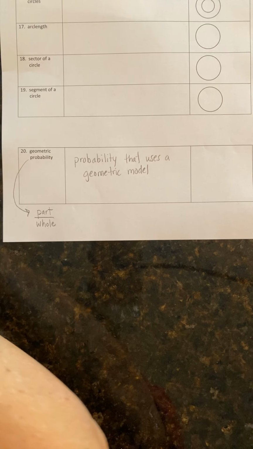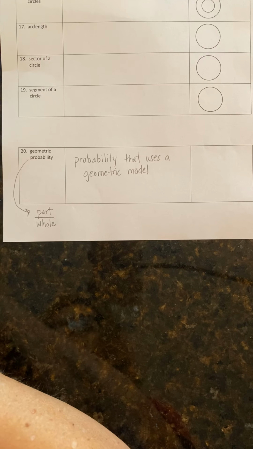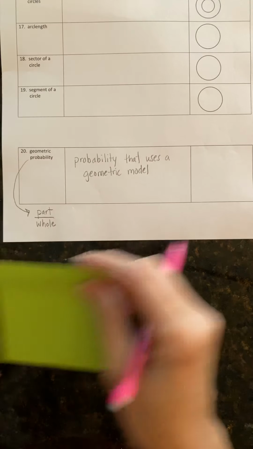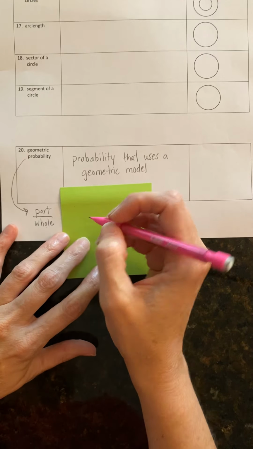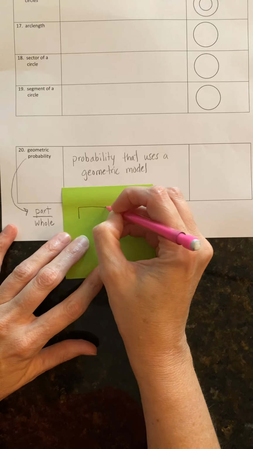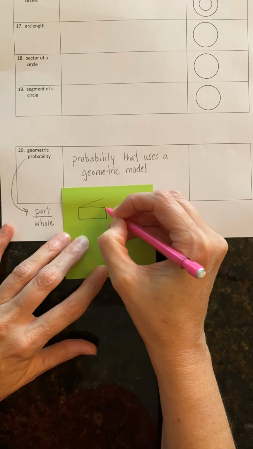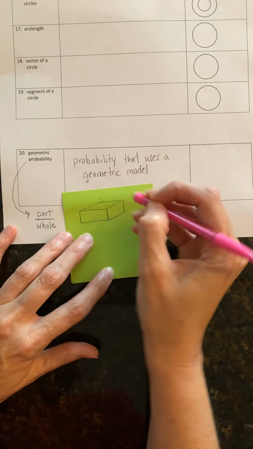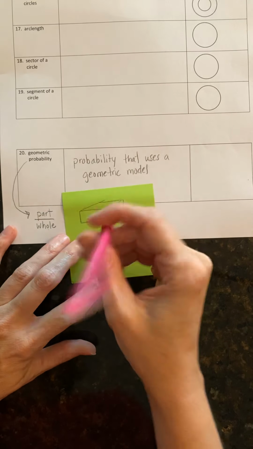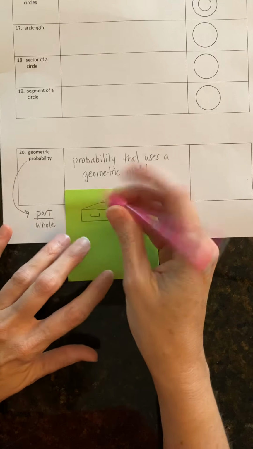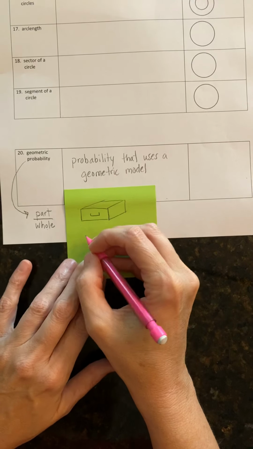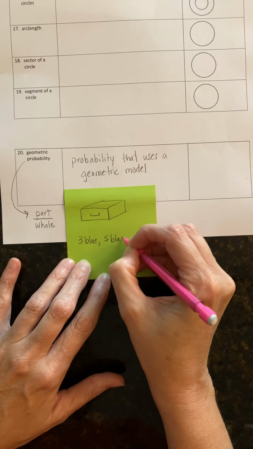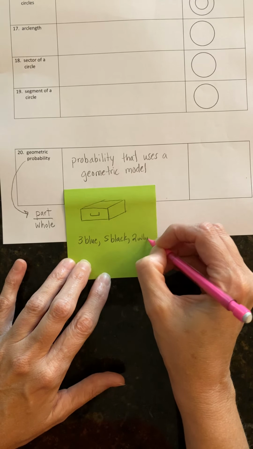All right, so let's just talk a little bit about probability. Think back to when you were probably in middle school, maybe late elementary, you did probability. Maybe you had a problem something like this. Now this is just to talk background about probability. You might have a problem that says your room is dark and you have this drawer of socks, and in the morning you're just going to reach in and pull out a pair of socks from the drawer. And let's say you have 3 blue pairs of socks, 5 black pairs of socks, and 2 white pairs of socks.